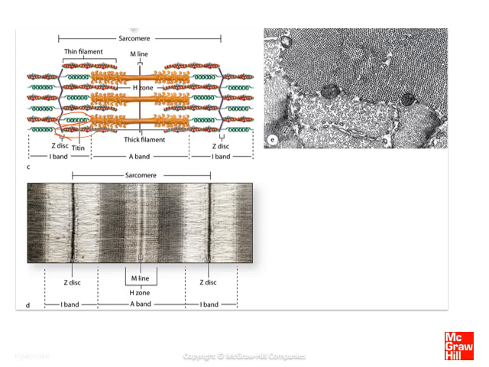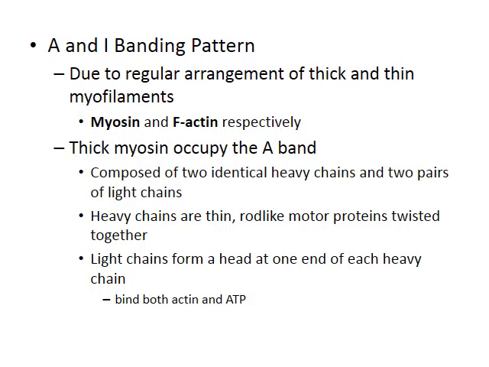The A band is going to contain both actin and myosin, so it's going to have more protein present, so this is going to cause it to have that darker color. The H zone, which is a little bit lighter, only contains myosin, and our Z disc is just a protein backbone for our sarcomere. So again, due to the arrangement of the myosin and actin filaments, this is what causes it to be lighter versus darker under microscopy.